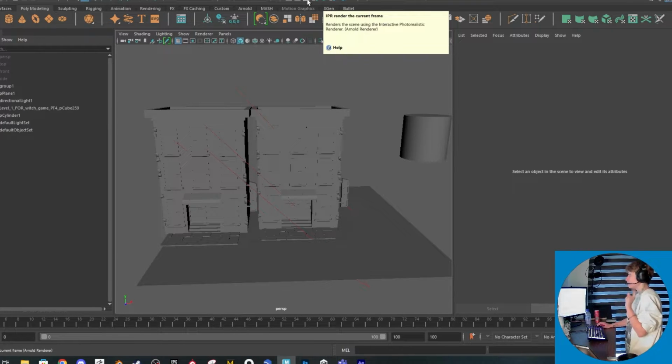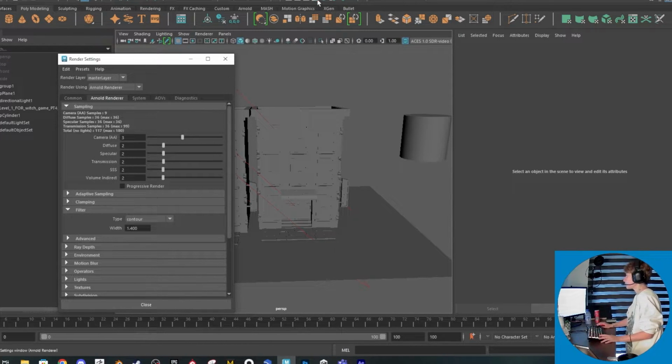First thing you need to change, and it's a must: go here to the render settings, go to the Arnold renderer, and go to filter. Now by default, this comes with Gaussian, and that's not gonna help you to have the lines and everything you need for your Toonish lined renders. So you need to change that, drag it down to contour. By default it comes with 2. I personally like it at 1.4, but this is something you choose later. You work with it around.